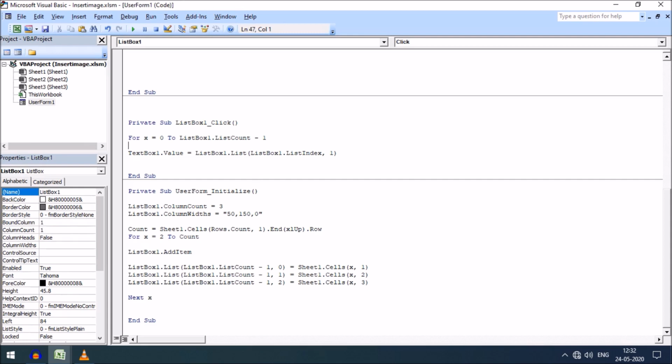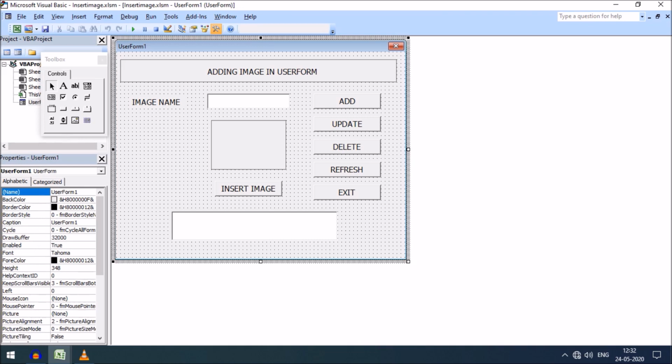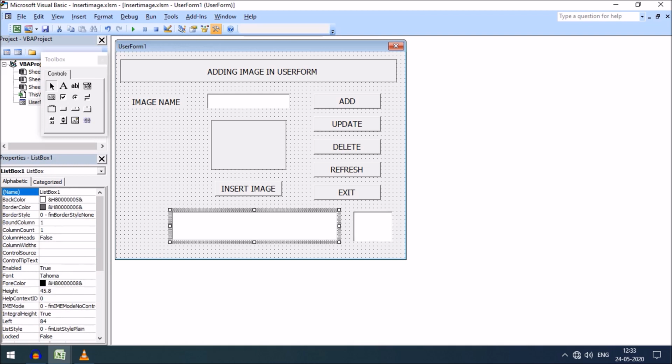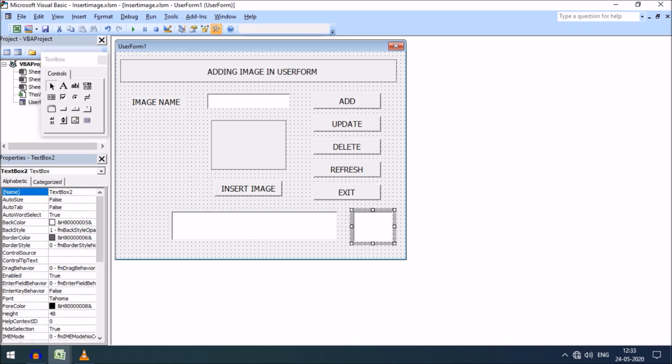So friends, before that I can create a text box here. Just take a text box here. Here I also want to display the code. Whenever I select any item, the respective code will be displayed. Item ID will be displayed in this text box too.